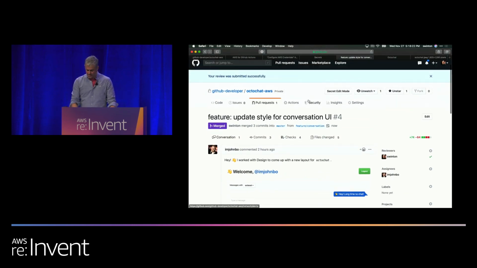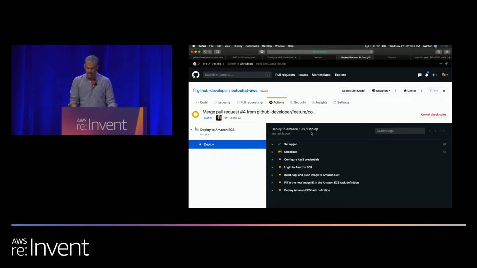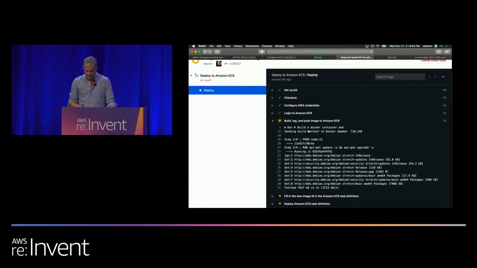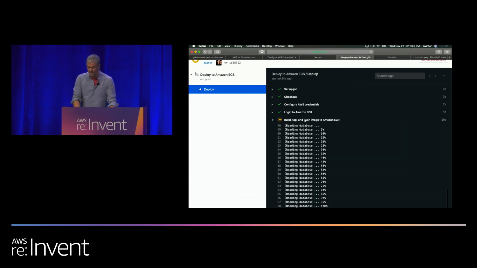All right, sweet. So now, let's try and deploy this. So I'm jumping over to my Actions tab again, and my deploy to Amazon ECS has already fired up, we can see. So last time it failed on that configure AWS credentials step. Now it's passed. That's because we provided our secrets. So we can now authenticate with AWS. We've logged into Elastic Container Registry, and now we have to build, tag, and push it again. We're tagging it with a different tag here, so we can push it to ECR.